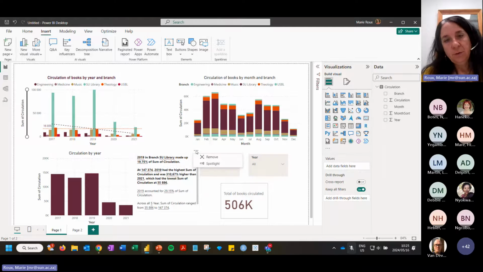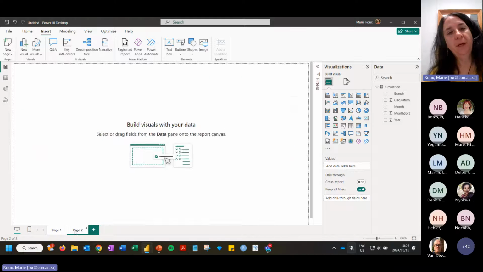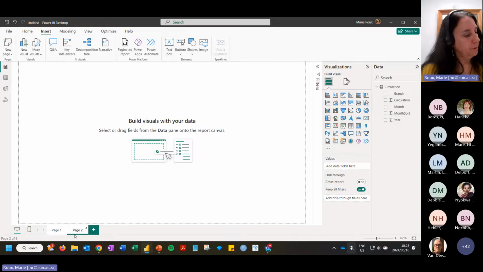All right, so I'm just going to close this, remove this now. That was just for illustrative purposes. No, but I'm going to build another page now. We're going to page 2. I will later on add the navigation panel so that we can work with that as well. Okay, here we're going to use Sun Scholar data.